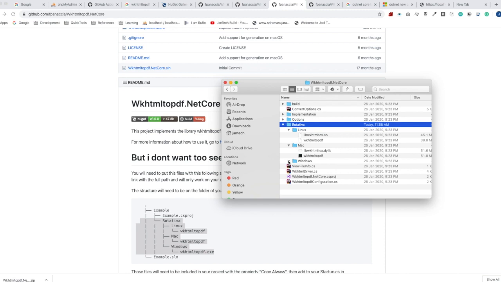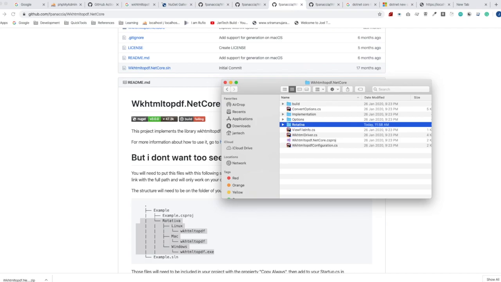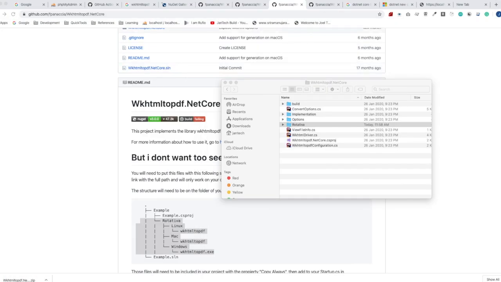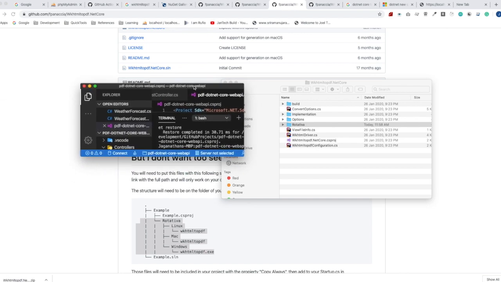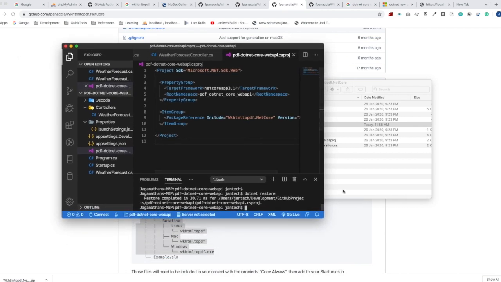If we include them, the NuGet library will automatically check the system, take the reference and generate the library. So what I do is copy the files to our project location.